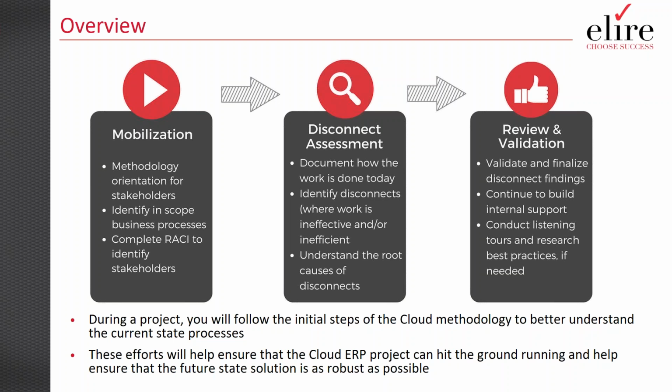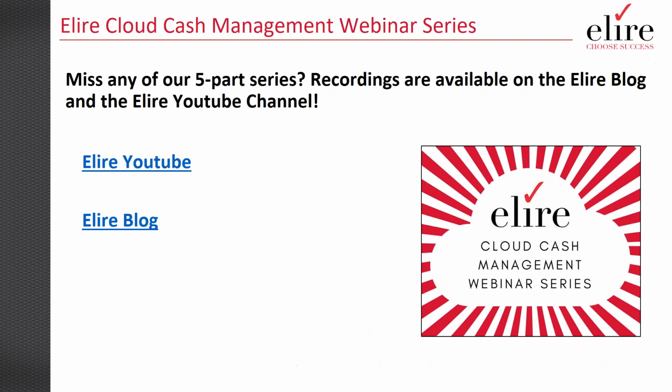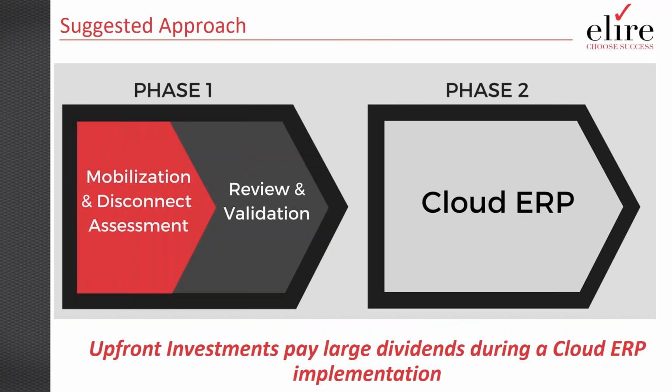On to the next slide. I'm just going to have one last highlight here. As we talked about, that's phase 1 of the effort. We can utilize that phase 1 to help reduce your total implementation and deployment investment. If you take just a little bit of that piece out of the actual phase 2, which in this scenario we call cloud ERP implementation, and understand a bit more about your current state, identify your disconnects or do a lot of that fit gapping, and implement ways to mitigate those risks when you kick off the implementation.